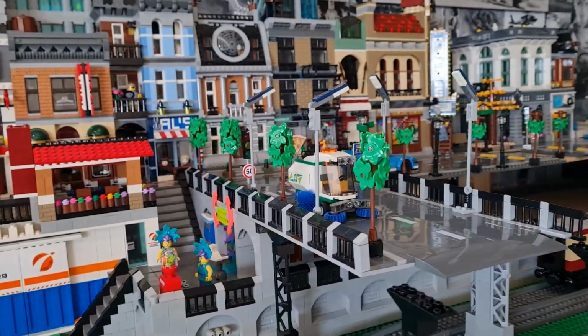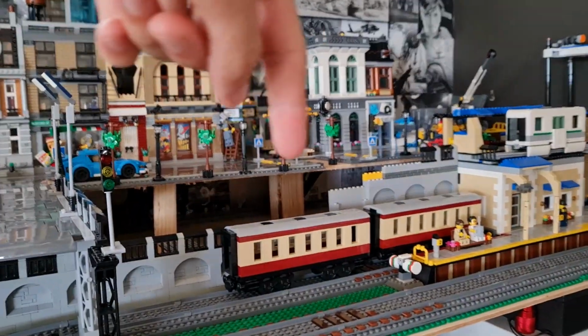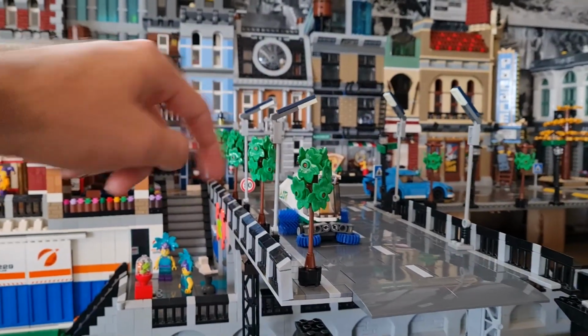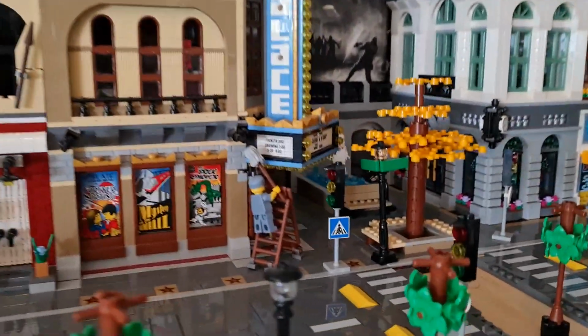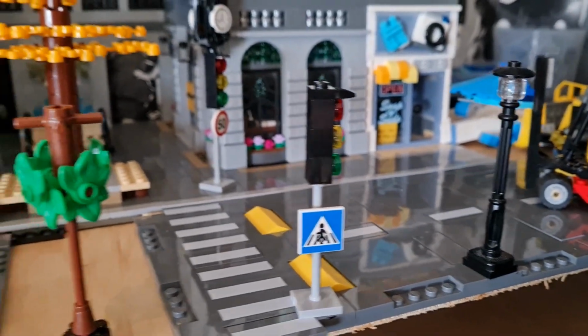I'm still not sure where I want these trees to go. Potentially they can go down in this area that I'm still building, but I'm just unsure. Yeah, I do like these tall lampposts here. That's the only thing that I really do like, and I've been able to double up with the traffic lights and some of the signs, which I think works.